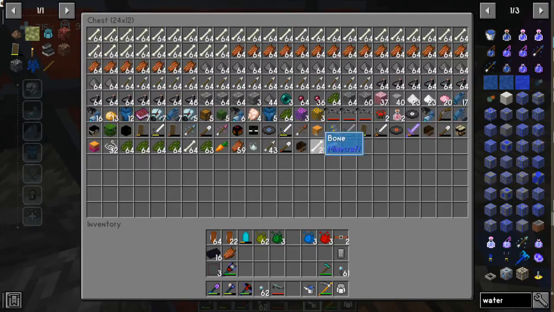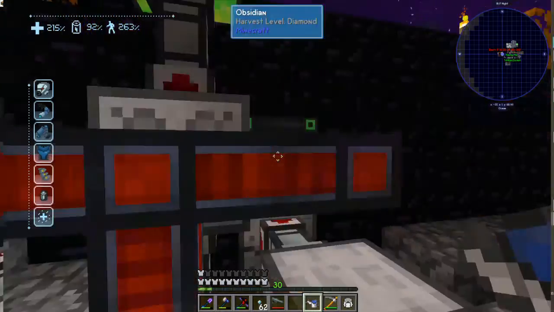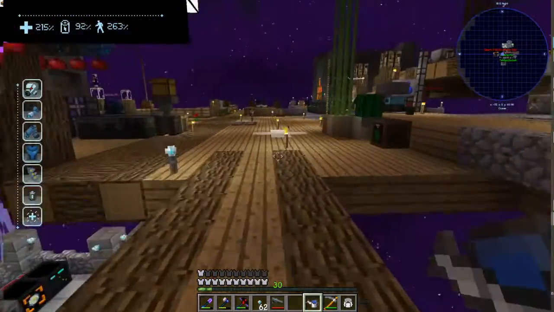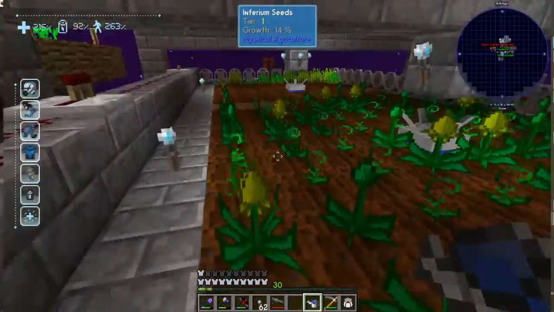MLG clutch. Danny Strider's head. You look like a toaster, Danny Strider. That's a Strider! Toasters. Danny Strider.